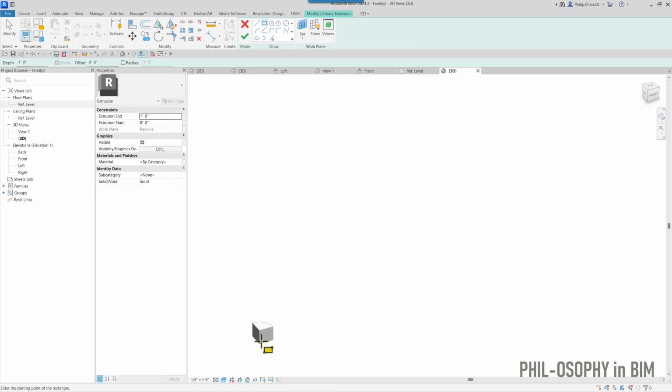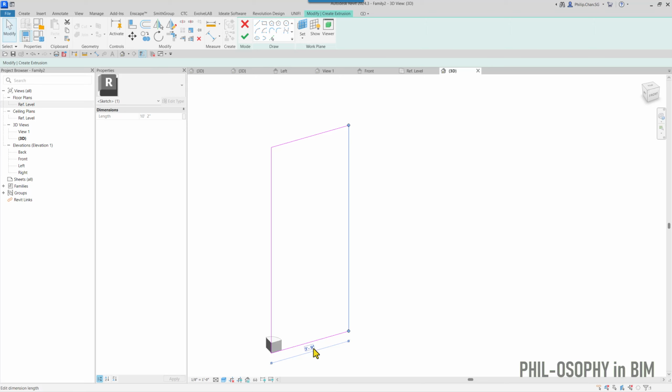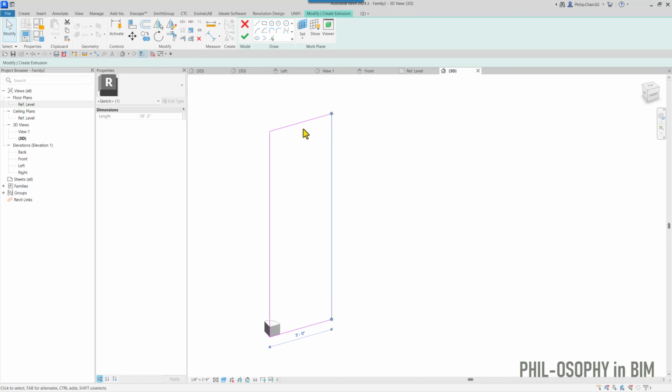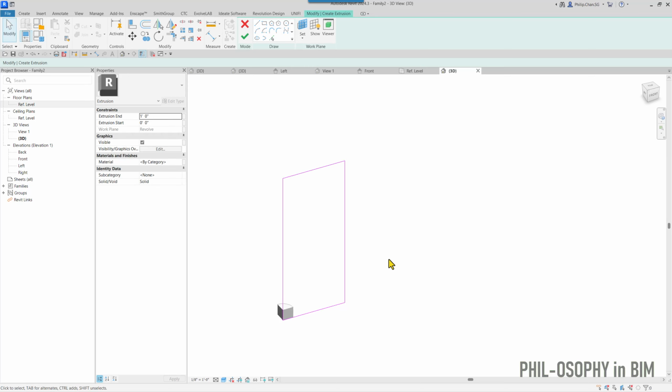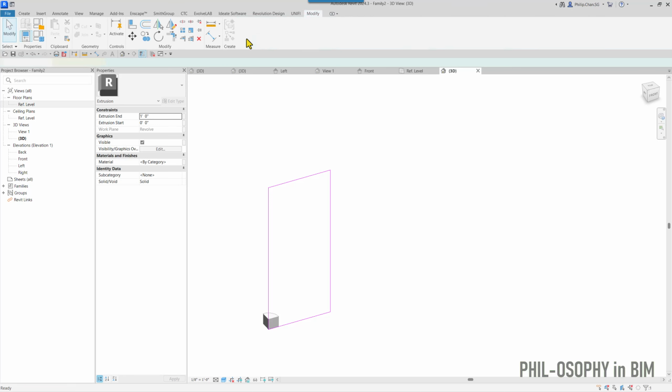So I'm going to use from this corner, this is going to be my rotation axis or my pivot point. I'm going to draw a door panel. And of course, I want to make sure that this door panel is going to be something like 3 feet wide by 7 feet tall. And I'm going to go ahead and finish it.